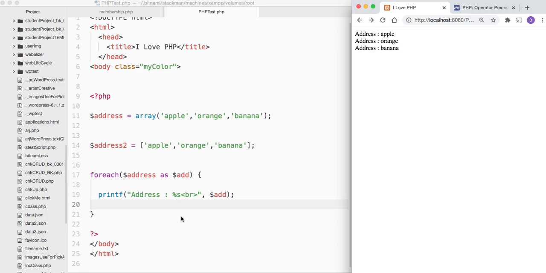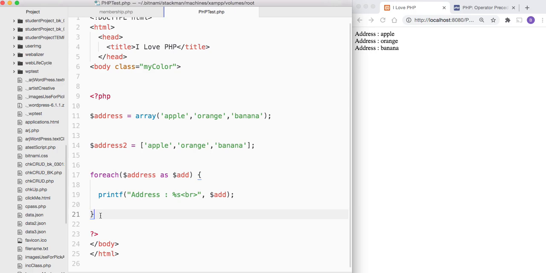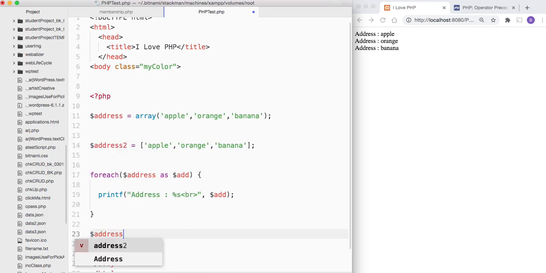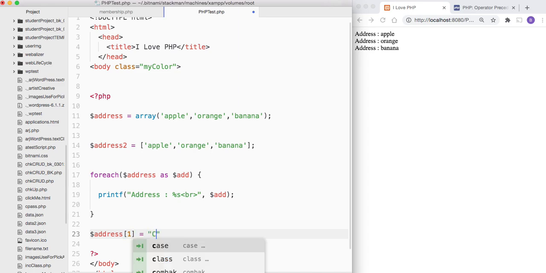You can change an element on the fly too. So right here, you could say dollar address. Let's change the orange one. Say 1. And let's add cherry.